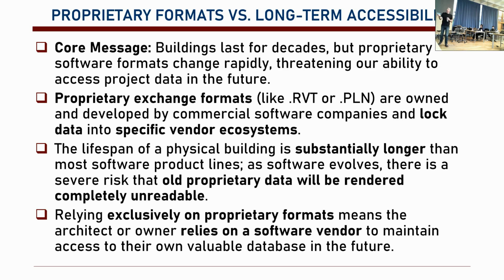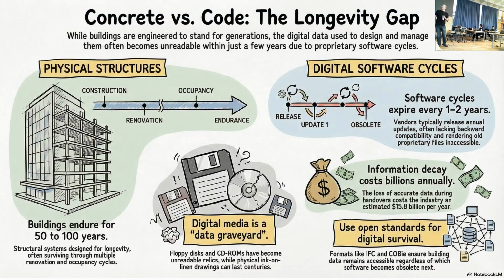So we don't want to rely on a proprietary software environment. We want to be able to use that digital data in the future in some ways. So this is the issue. And software cycles expire every few years. The old versions can potentially be unusable. So we need open standards for digital survival.